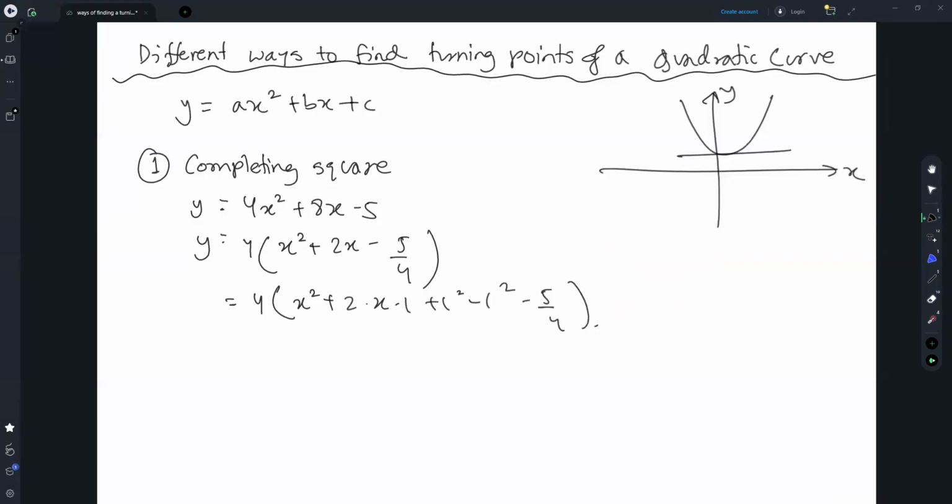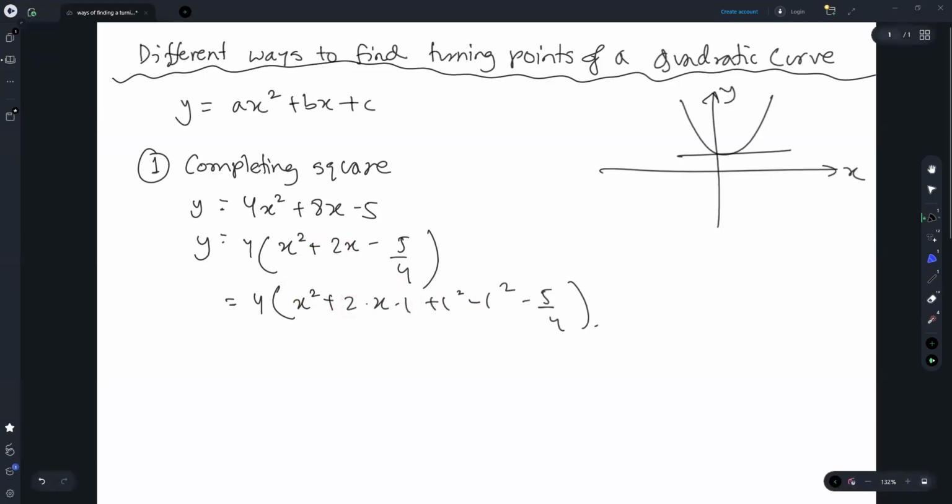Now the reason I did this is because I want to write this in the perfect square form. And you'll notice that I put a minus here. This whole thing is part of the perfect square formula, but because I do not have this term, I have put a minus here to compensate. And I divided this by 2 so that if I multiply these two together, I get this 2 right here. All right, let me show you again. I divided this by 2 to get this one, so that if I multiply these two together, I'll get this 2 here. So that's what I've done.